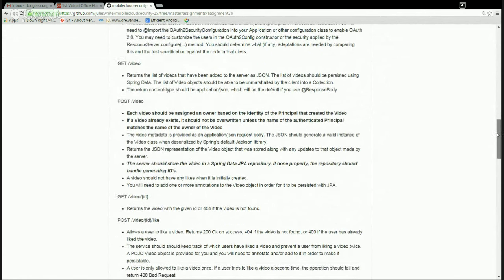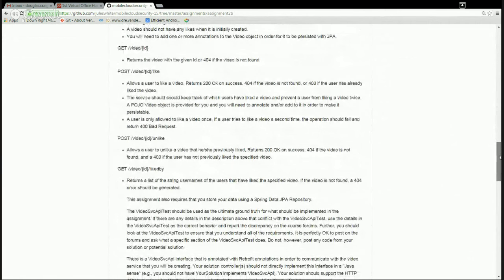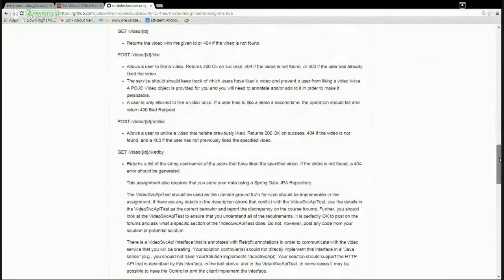And then slightly differently from doing ratings for this version, and we've tried to balance these assignments out so they're roughly equal in complexity. If you completed the last MOOC and then you complete option A, it should be roughly the same amount of work as if you didn't do the assignments for the last MOOC and you're doing option B. So for this one, you can upload video metadata and download and access that video metadata.